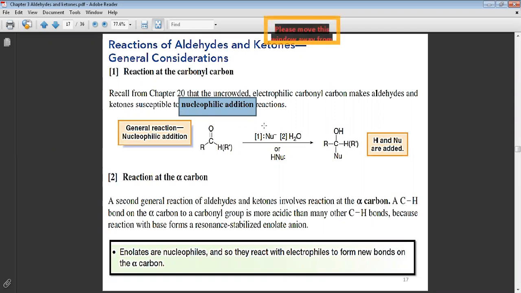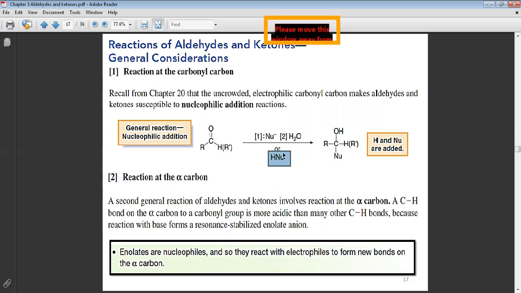Look here, we have a nucleophile. If you use a full negative charge nucleophile, of course this nucleophile will be very strong. That means you need an additional step, the use of water, to give you the product. But if you use a neutral nucleophile, you don't need the additional step, the treatment with water, to give you the product. We'll take the mechanism.